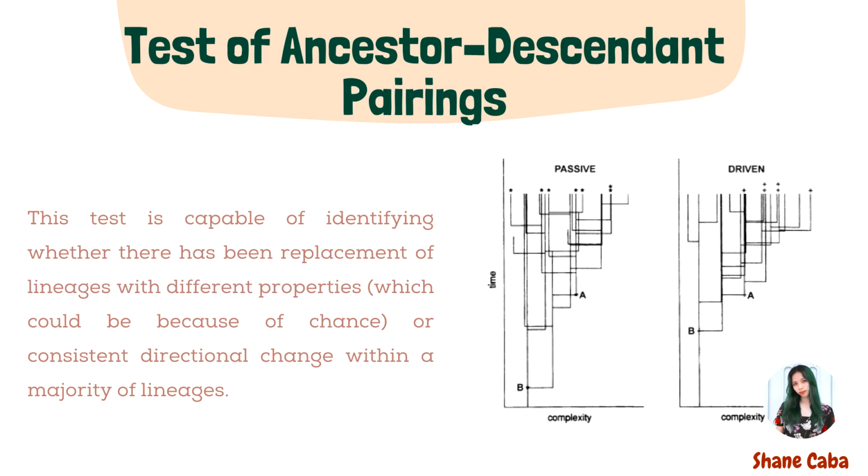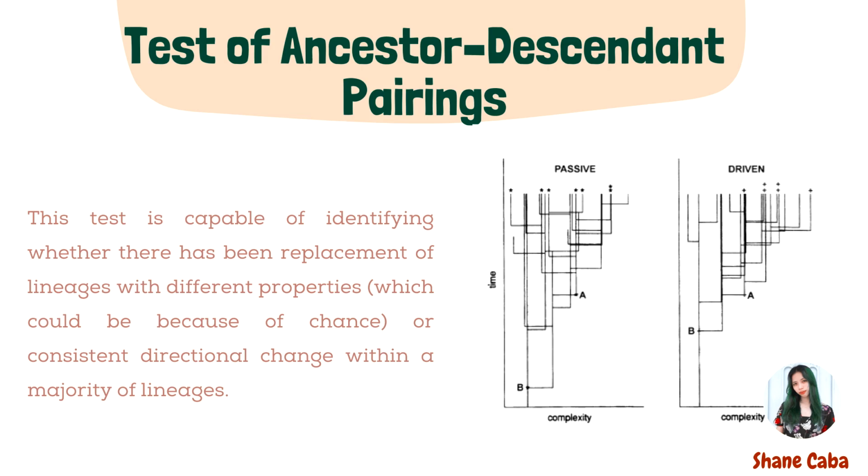Comparisons of ancestors with their descendants can be used to distinguish passive versus driven trends, so long as an appropriate starting point is selected. For example, choosing species B, which is a distant ancestor starting at very low complexity, would not allow one to distinguish between passive or active trends, as in either case its descendants will very likely be more complex than it is. However, choosing species A, which is a more recent ancestor and is of intermediate complexity, allows an informative assessment of the direction of changes among its descendants.